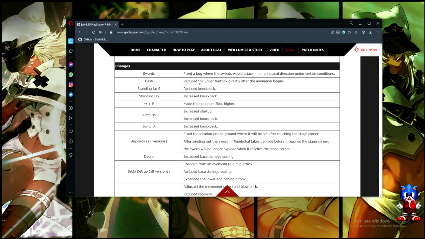Okay, standing 2 reduces the knockback. We talked about that. Standing HS increases knockback. We talked about that. I wonder if this is going to make it harder. Something that Ramlethals would do is HS into Daro. I wonder if that's harder to do now. We'll have to see. 6P, this is a universal change, made the opponent float higher.